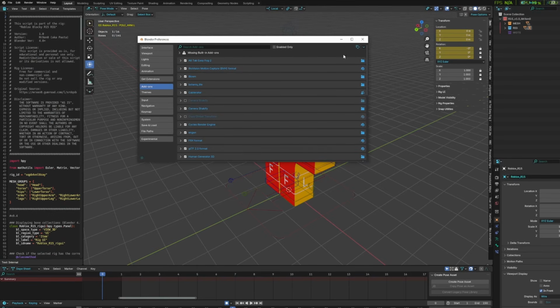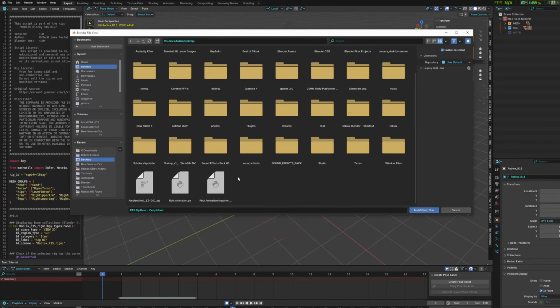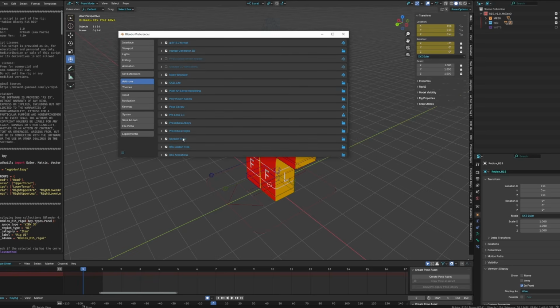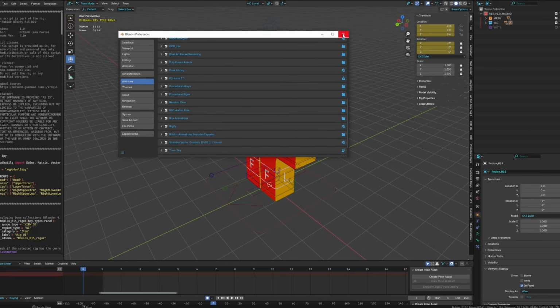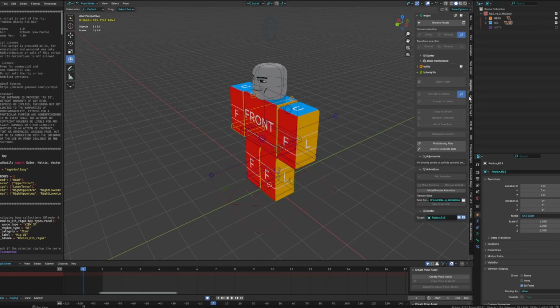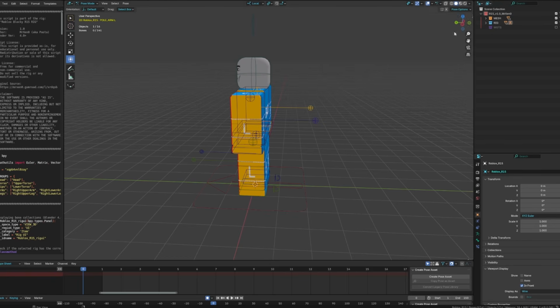And in the preferences under add-ons, we're going to install what we just downloaded. So on our desktop, find where you saved it and click install from disk. Next up, just make sure that's actually installed. RBX animation, boom, it's installed. And then also on the sidebar, you should have it pop up. Ignore all my other add-ons, those are just some other stuff I like to use. But yeah, you should have this. And if you don't see this sidebar, just press N or click this little arrow right here. It does the same thing.